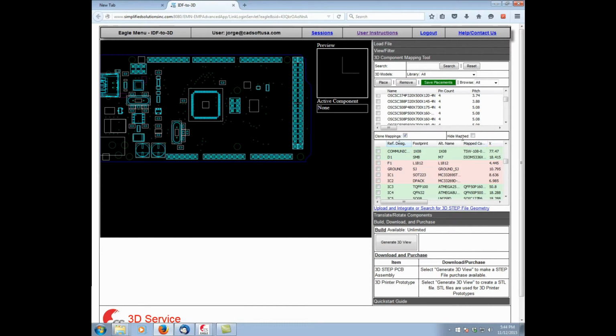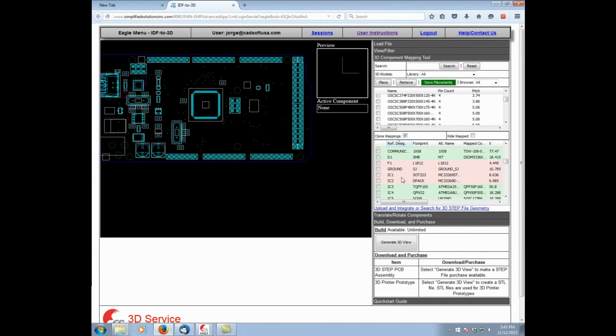So the tool allows you to bring in your own 3D step models that you generate locally in your own tool, or that you download from somewhere else. You're fully allowed to use those in order to get the components mapped, and you can rotate, you can adjust all sorts of parameters. So you can see here the rotations, the locations of the parts.